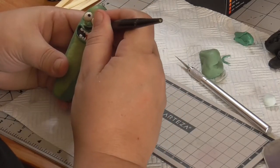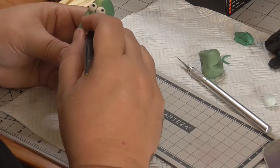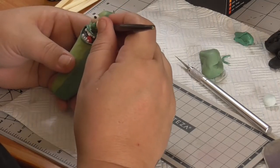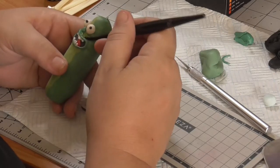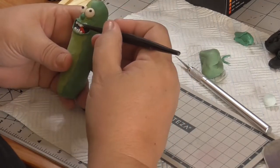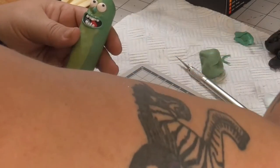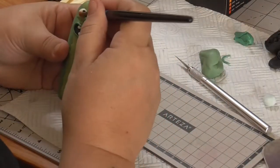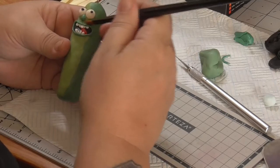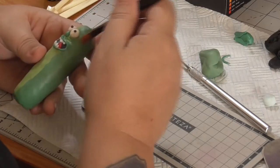Okay. The trouble is with this bit, I can't get my finger in there to soften it up a little bit. So what I might use is a little brush in a minute, because it just kind of softens where I can't touch. I want a fairly short brush. That will do. There we go. Okay, so I'm just going to gently rub it and brush it. If you do it too hard, you will leave brush marks in it.